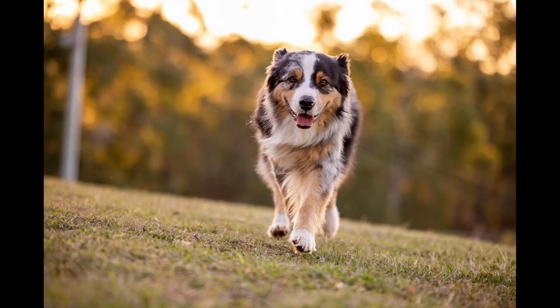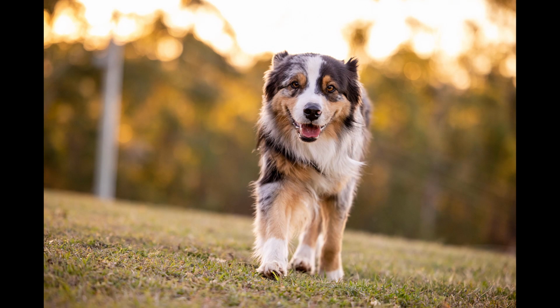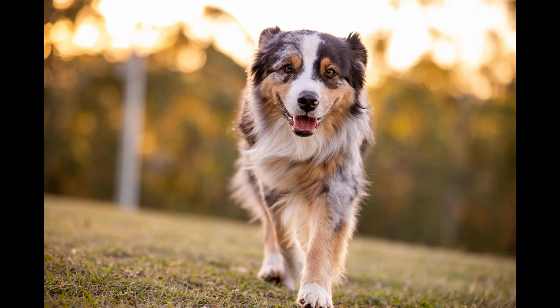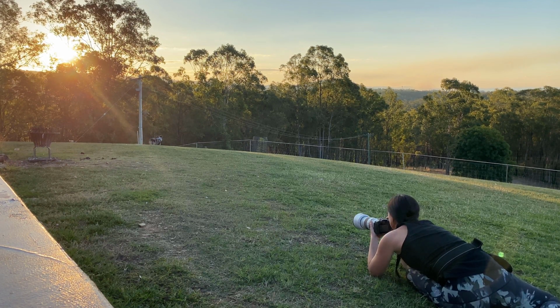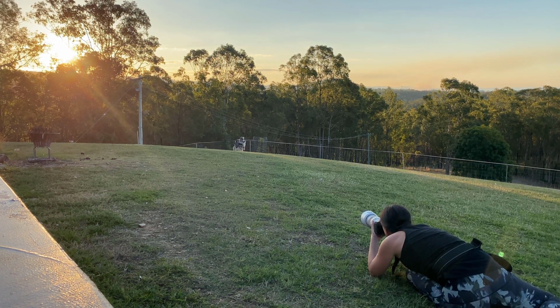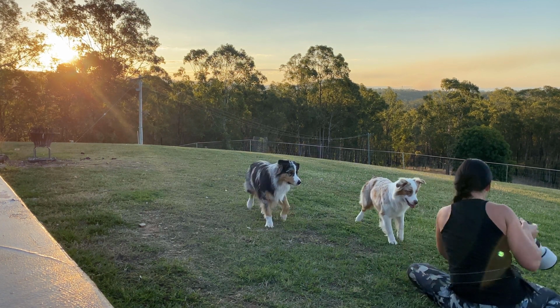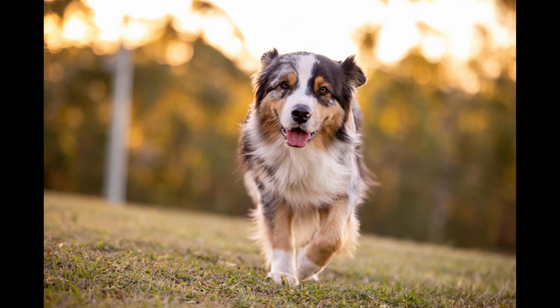I think Fletcher's face is also a lot easier for cameras to lock onto and recognize and track because there's quite a bit of contrast in his markings there. So it was a pretty easy scenario, I suppose. There again, there's also the backlight to take into account, which is a tricky lighting situation. So those 2 things probably equal each other out. I think there's probably some more tweaking I can do with the autofocus case settings and some of the other settings in the autofocus menus, but it's a really good start and I am super impressed.